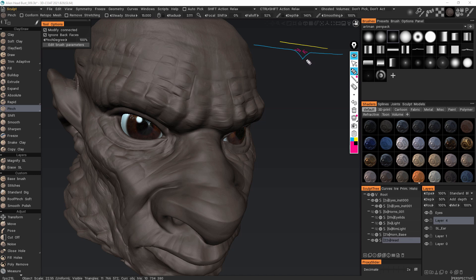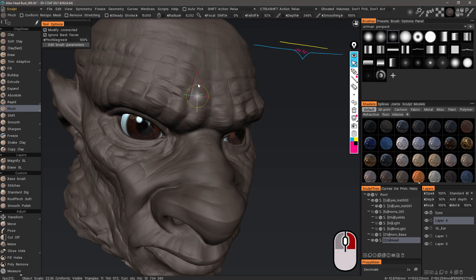In some cases that may be what you want, but in 3D Coat there is a two-stage method added to using the pinch brush. It actually will let you indent or extrude while you pinch. Right-click and drag up to increase the profile, or decrease it as you drag down with the right mouse button held. That's going to increase the level of indentation or extrusion while it pinches, and therefore you get a crease.